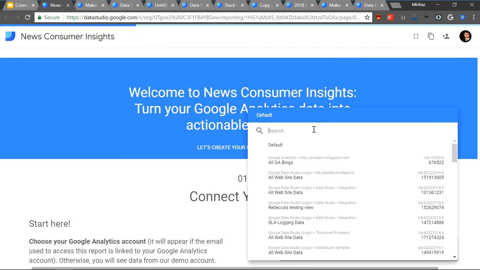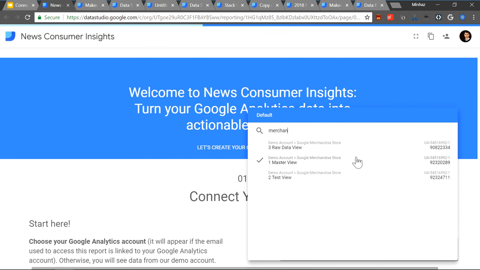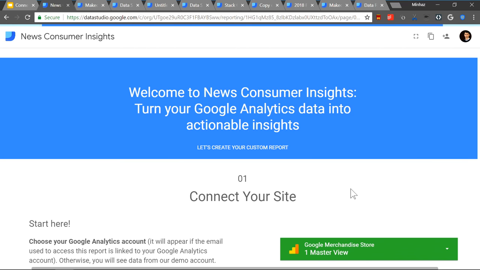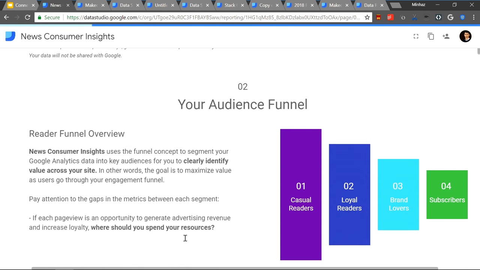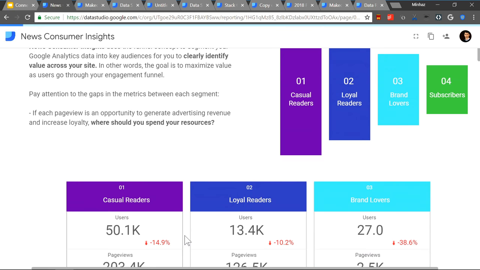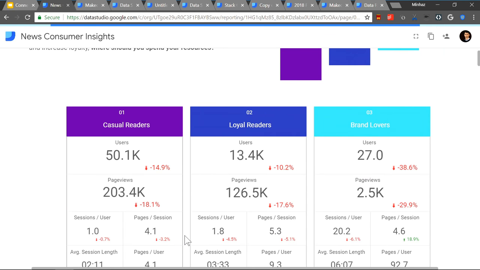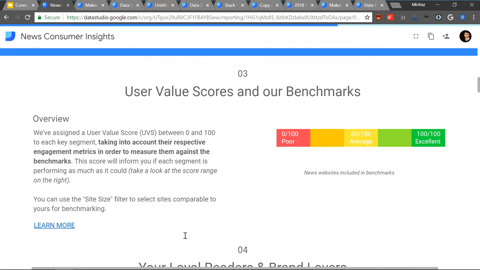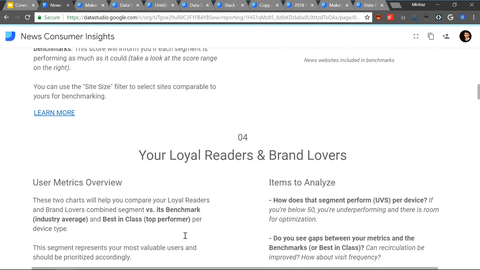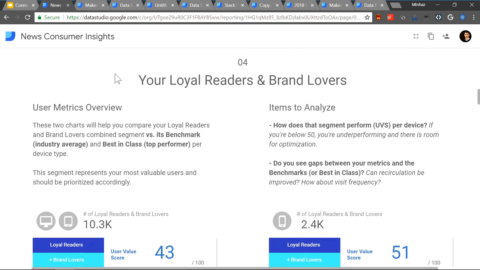We'll first search for the Google Merchandise Store analytics data. And as you select it, this dashboard will fetch data from your analytics account and populate the entire dashboard. You can see that this dashboard is right now loading the data. And as it loads, the whole dashboard will basically show the flow of the visitors to your website and how they convert into different measures. Those numbers will show up, and you can read through the different text, and the dashboard will explain what is happening. So you can easily use Data Studio to create interactive infographics.